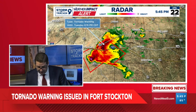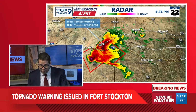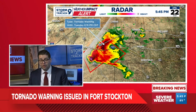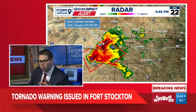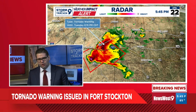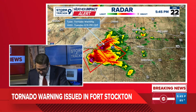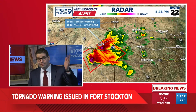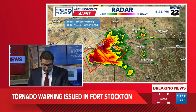All right, here's the latest from the National Weather Service. Emergency management out of Pecos County: an 18-wheeler has flipped over due to the winds, 10 miles south of Fort Stockton on Highway 285. So this is going to be winds from either the storm or even the nearby tornado threat flipping over these 18-wheelers. We are already seeing the storms getting up to about 70-mile-per-hour wind gusts, and yeah, that's certainly going to cause any 18-wheeler to flip over.